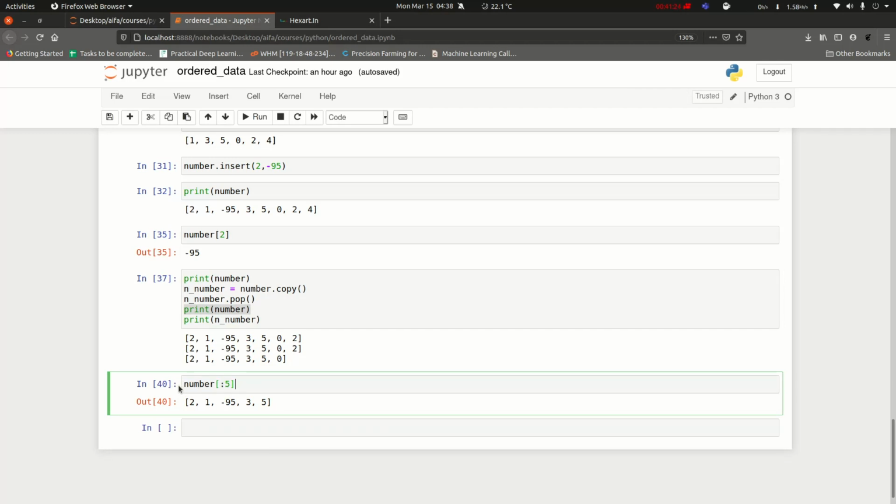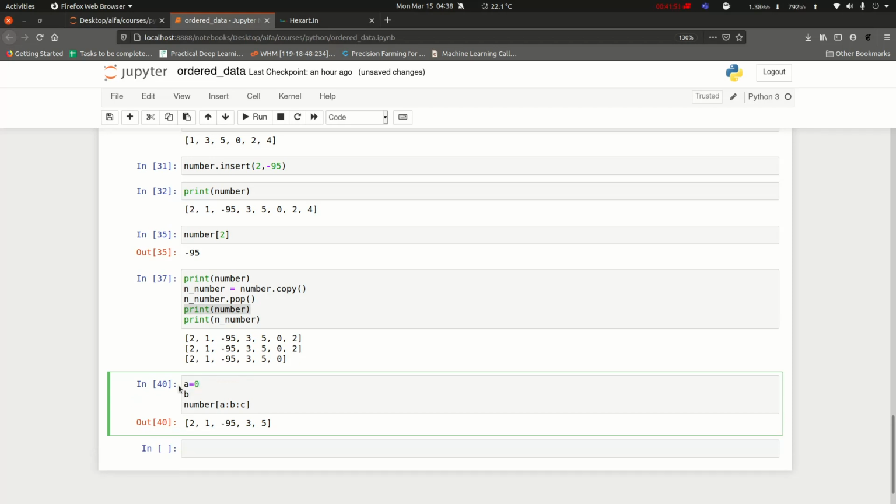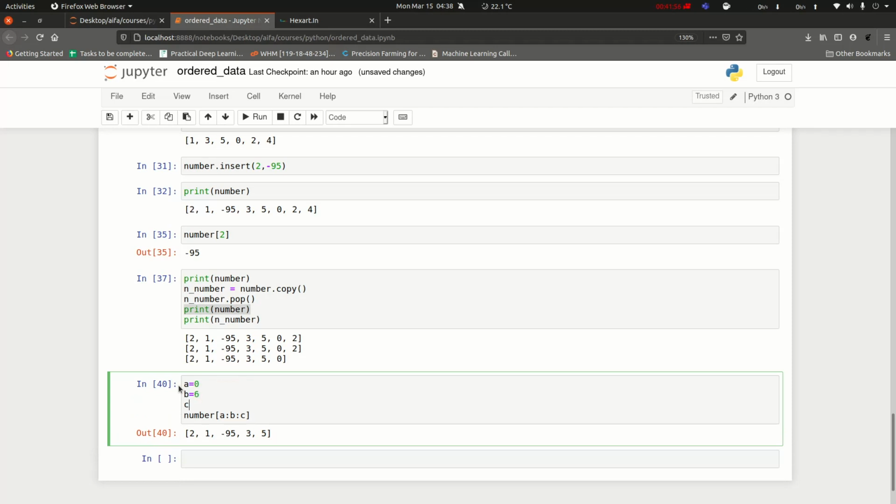Turns out that the start, stop and step notation that we used in range also works in lists. So you have 3 values basically in this way, A, B and C, and if you give A the value of 0, B the value of 6 and C the value of 2, this will show only these 3 items.